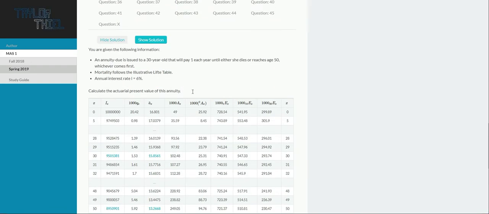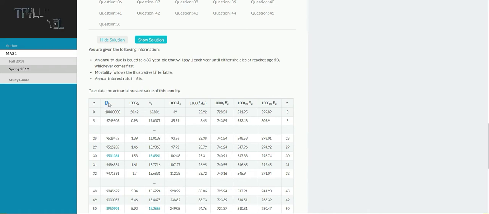So jumping into the solution, I cropped out a lot of the values so it's not as busy, but this is just subsetting rows, still showing everything. And then in blue I have highlighted what's actually used in the calculations here. Before getting into the calculations though, just a quick overview of what the table is showing. The first and final column are just copies, and that's age. So you're a 0-year-old or a 5-year-old, it goes by units of 5 up until 20, and then starts increasing by values of 1, so 28, 29, 30, and so on.